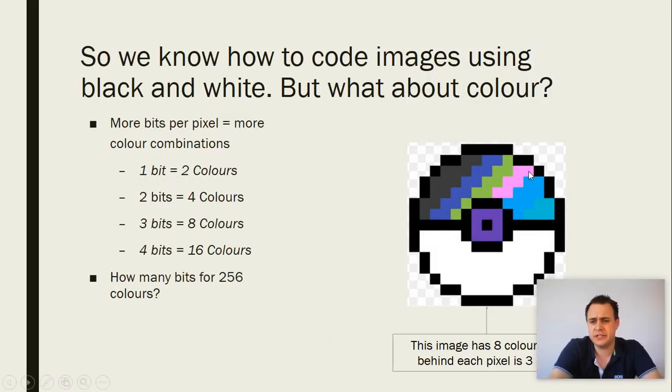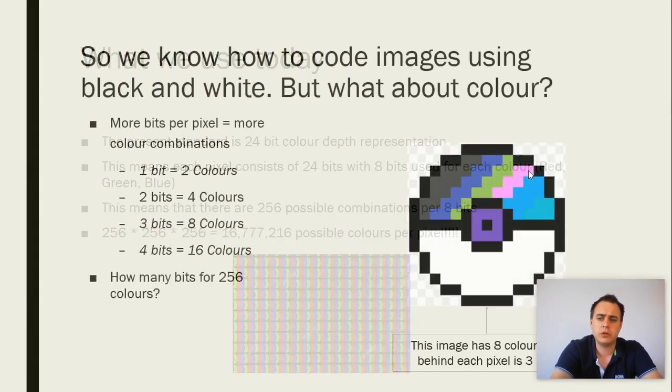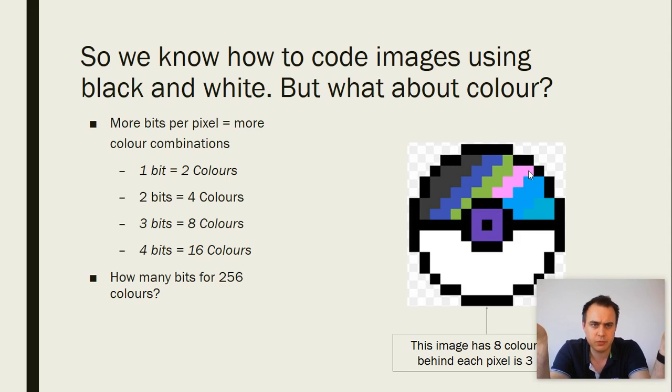Okay, so black and white images, we know there's a 1 or a 0 behind each pixel. But what about when we've got colors involved in an image? Well, we've got a 1 for white and a 0 for black. We can't add any more colors to represent a certain bit combination. So what we have is more bits per pixel. Instead of a 1 for black and a 0 for white, we could have 2 bits per pixel, which would represent 4 colors. You could have 0 1 represent blue, 1 1 represent red, 0 0 represent green, and 1 0 represent yellow. So you can have combinations.